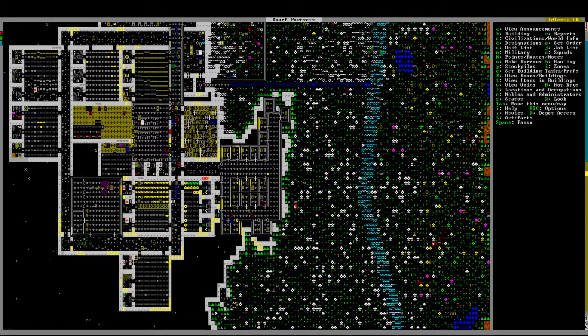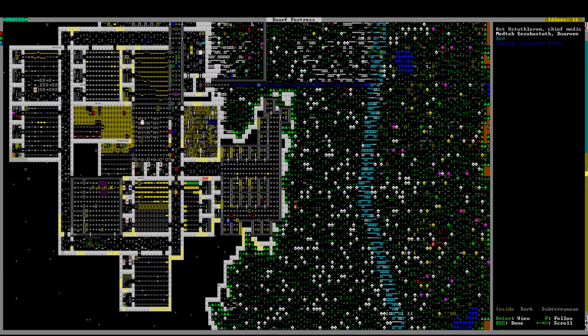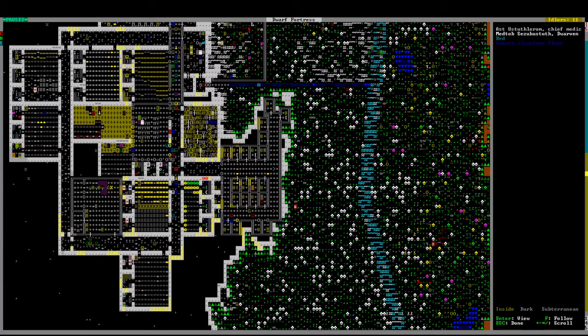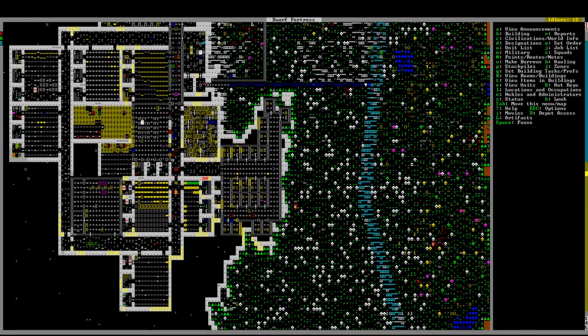Hey, what's stinking up the hospital? What is this? Why is there miasma in here? Is someone ill? Ah. Disgusted after retching on miasma. What's your health? Nothing. What about Ast? What's your health? Nothing. Why is there miasma here? Did someone leave, like, food in here and it went off? There's an orange wooden bucket there. The miasma might be lying there because someone had left something, but someone's just gone and picked it up.